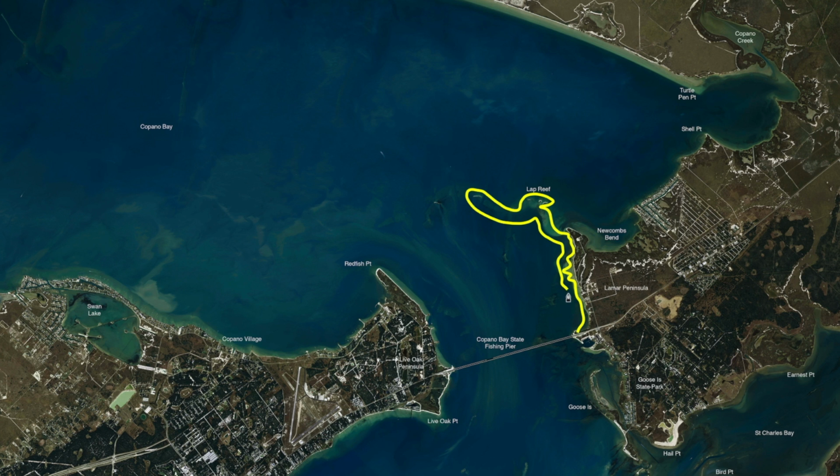Like I say, you can fish this thing all the way to the causeway if you want to. That's the beauty of that. So if you want to walk and wade right there, which I've done before, you can walk that thing all the way to the point and back, and that's an easy 5 or 6 hour wade with no problem. So just something to pay attention to this upcoming week as it happens.